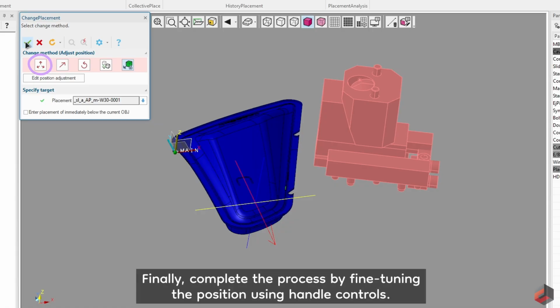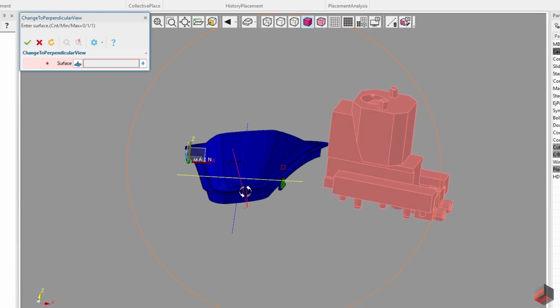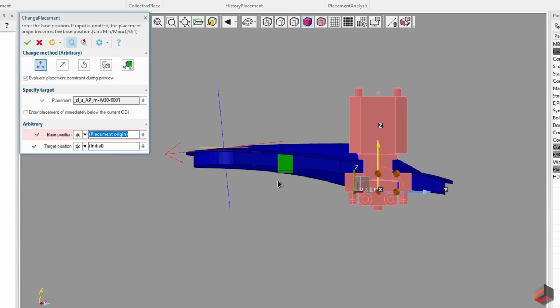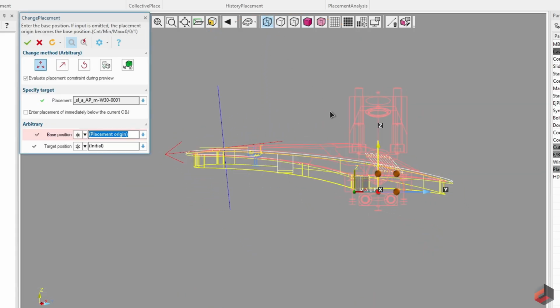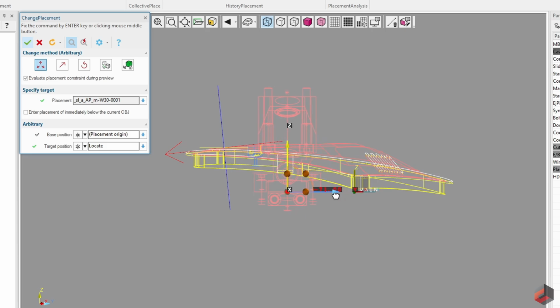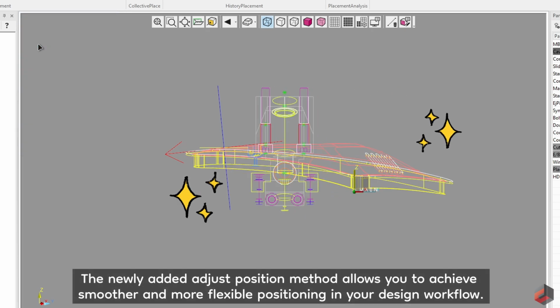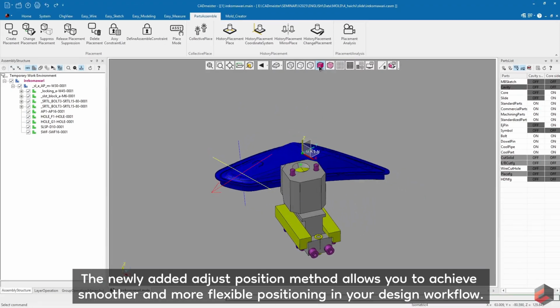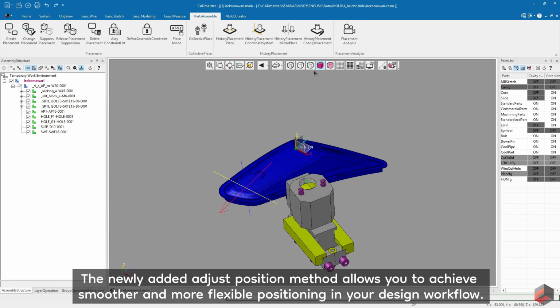Finally, complete the process by fine-tuning the position using handle controls. The newly added Adjust Position method allows you to achieve smoother and more flexible positioning in your design workflow.